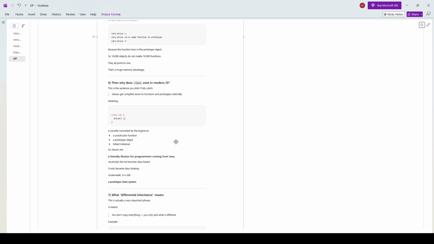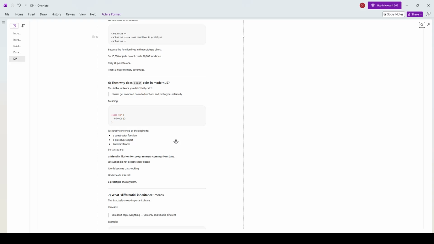This is the sentence you didn't fully catch. Classes get compiled down to functions and prototypes internally, meaning class Car with this drive function inside is secretly converted by the engine to a constructor function, a prototype object, and linked instances.